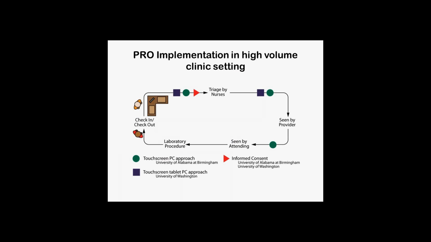This is just a diagram of the workflow at the 1917 clinic, and we really analyze workflow, finding what we call pockets of wait time. So the patients wait after they check in. Then they're triaged, then they wait in the clinic. Then they're seen by a fellow or nurse practitioner, then they wait again while that case is discussed with the attending physician, who then comes and discusses the case. And then there's another pocket of wait time in the lab. We felt that we wanted 12 minutes, and that we could have enough. These 3 pockets of time were usually about 20 minutes. So within that, we could comfortably get 12 minutes of patient-reported outcomes done.